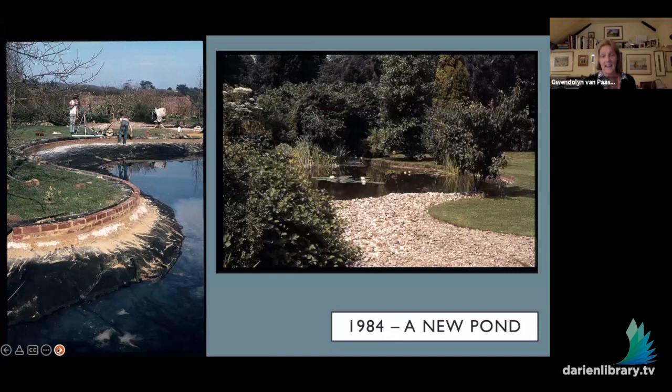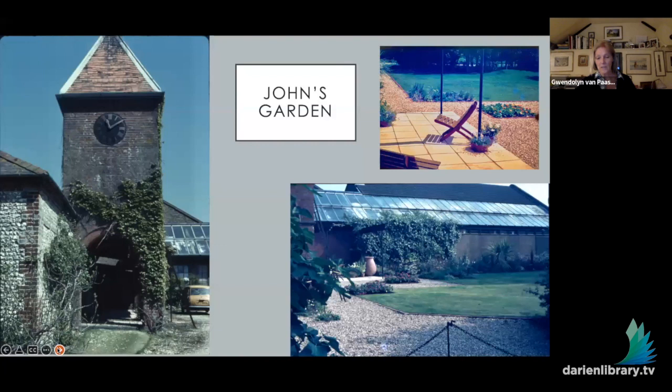The area in front of John's new home had been a carpet of weeds. It was separated from the rest of the garden by a drive used by lorries to pick up produce going to Covent Garden and local shops. She had never gardened there. He wrote that he made the Clock House garden as different as it could be from Mrs. Robinson's garden. It included gravel, of course, but its lines are linear in contrast to elsewhere in the garden, and the plantings were far more architectural — a lot more semi-tropicals. Over his terrace, he also built a simple pergola very reminiscent of the ones he had introduced in London gardens in the 1960s, intended to give the verisimilitude of enclosure rather than shade.